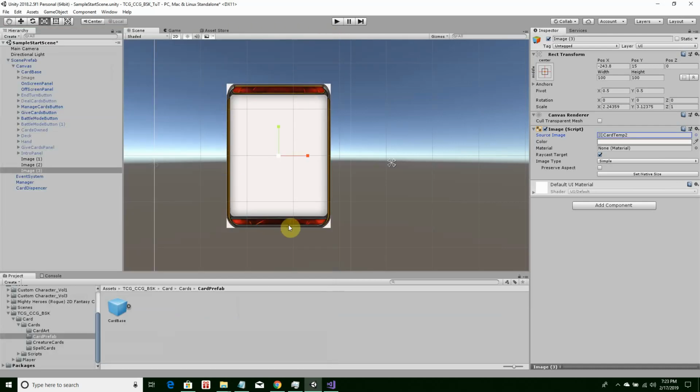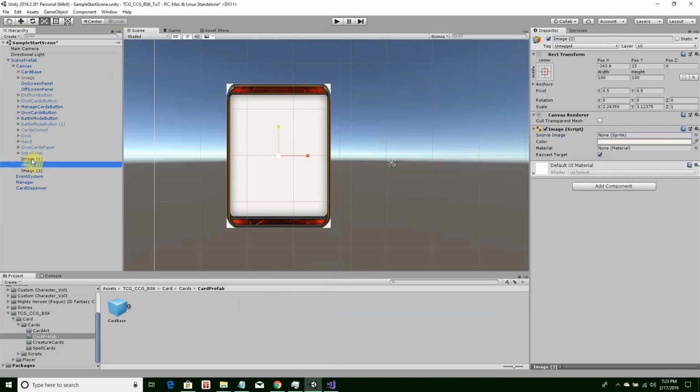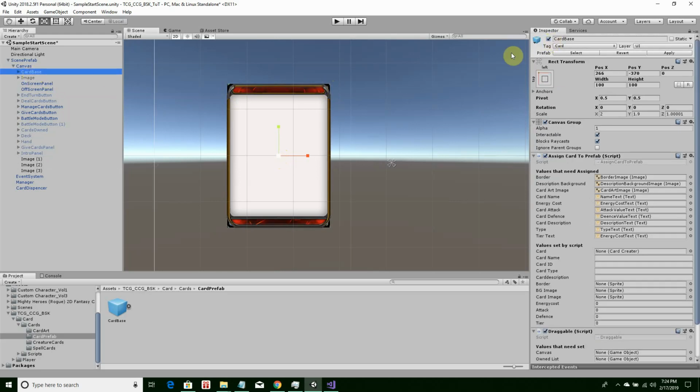Now we have it. We see what we're aiming at. We see how these images extend over the side a little bit. So we're going to go ahead and select those two on the control, and we're going to scale this down just so those corners are not poking out anymore. Kind of like that. And what you see sticking out right there is our card base, which we can go ahead and turn that off right now, or just delete it from the scene. We don't need it anymore.